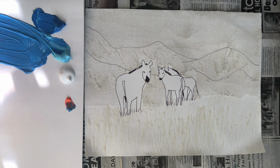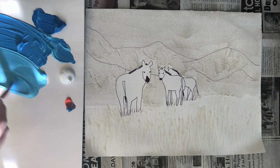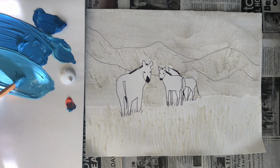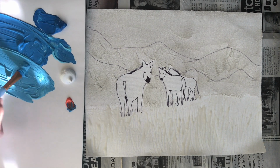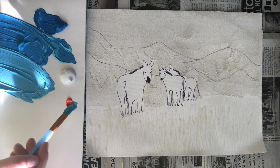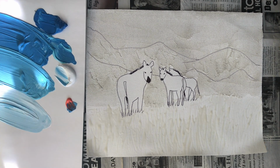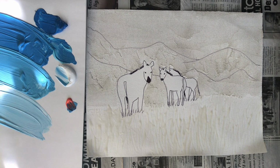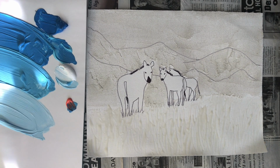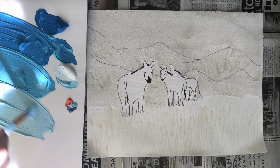It's looking a little duller. Then for our second color, it's mostly this light blue, and I'm just using what I had on my brush, twirling my brush to really get that darker color out. Again, let's add just a tiny bit of orange just to dull it up a little bit. Then I'm going to take some white, and I have enough of that blue on my brush still where I can tint it to make it a lighter blue. And again, dull it up a tiny bit with just a corner of orange.